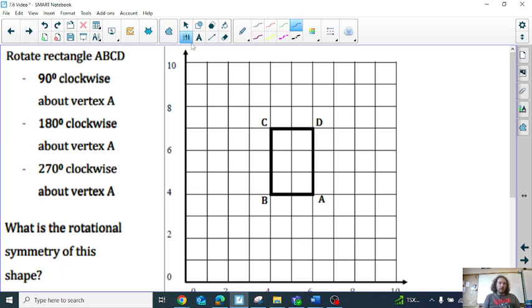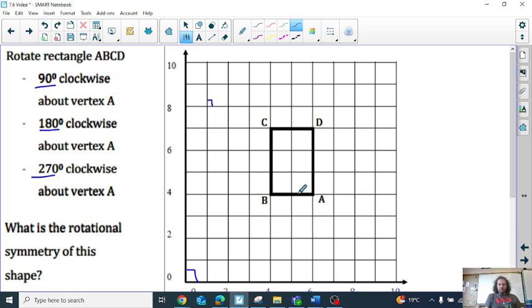Usually what ends up happening nicely is, if I'm wanting to work in rotations of 90s, right, 90, 180, 270, it would be helpful to have a grid like the one here, because these grids are set up in 90-degree segments, from my y-axis going up and my x-axis going to the right. So all of these directions that I was talking about in the previous question are easy to find with this one. For example, if I wanted to rotate this shape right here, shape ABCD, 90 degrees clockwise, I don't have to guess, right? I don't have to say, oh, it looks like this or it looks like that, because I have these nice little grids that are set up at 90 degrees.